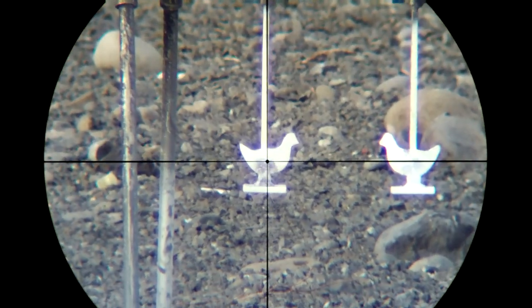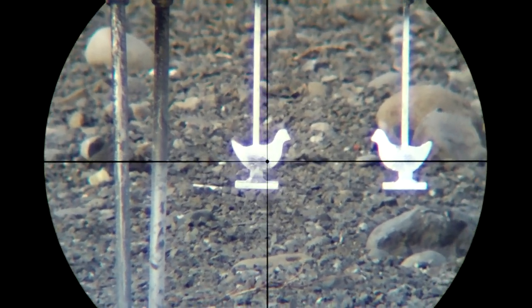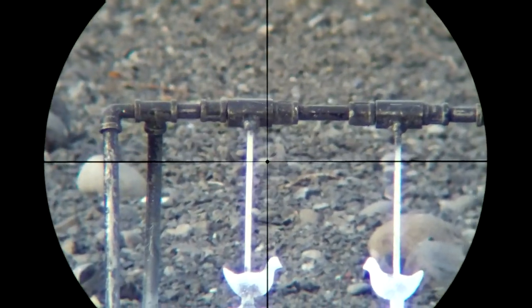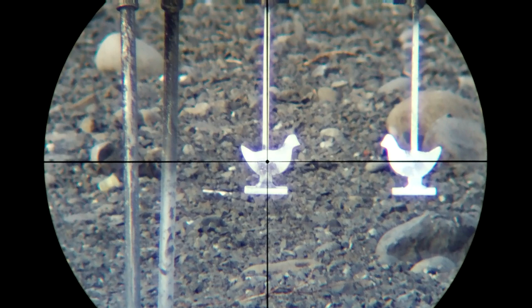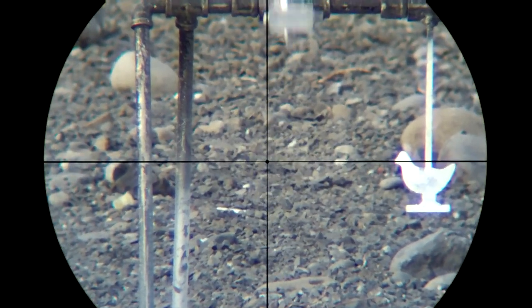Here it is again in real time and without the pauses. I aborted this shot and started over because my mind was not focused and I was not being active on the trigger. If this happens to me, I take the time to start over and reset the shot. This allows me to get into the correct mindset and take the best shot possible. This was a classic case of paralysis by analysis and wanting to make a good shot even better. And as you can see, it was the right thing to do.